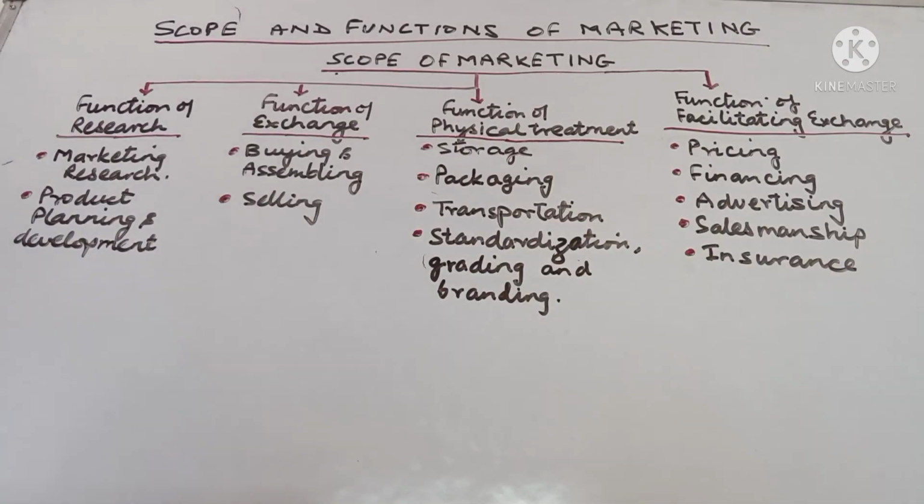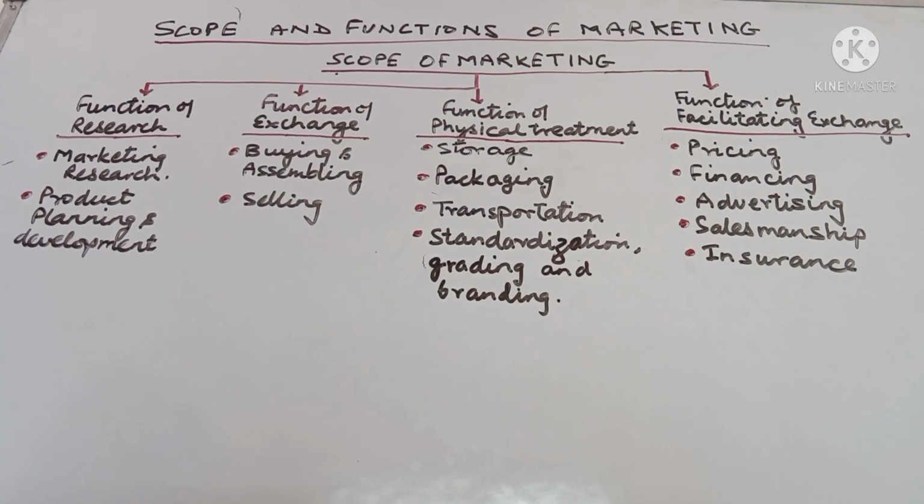So now let us understand the scope of marketing in terms of the functions that a marketing manager or the marketing department performs. That means the various activities being performed by the marketing department, and therefore by the marketing manager, have been categorized into four different functions. So I will discuss the scope on the basis of the functions being performed. As we all know, the major purpose of this department is to generate revenue for the businesses by selling want-satisfying goods and services to the customers at a profit.